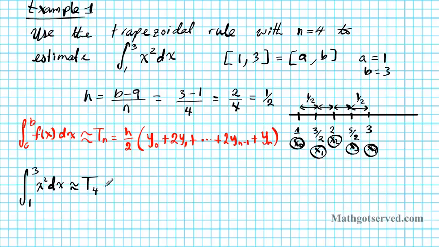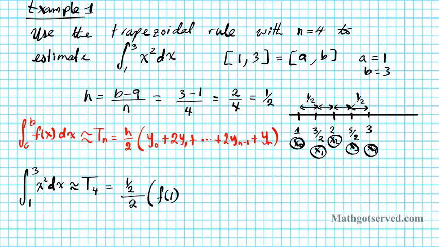Now note, h is 1/2. We're going to do 1/2 over 2. Be careful here. This is where people make most mistakes, okay? 1/2 divided by 2 times y sub 0, which is the output when you plug in x sub 0. So y sub 0 is going to be f of, I'm going to put a lot of intermediate steps here so no one gets confused, okay? So it's going to be f of 1.